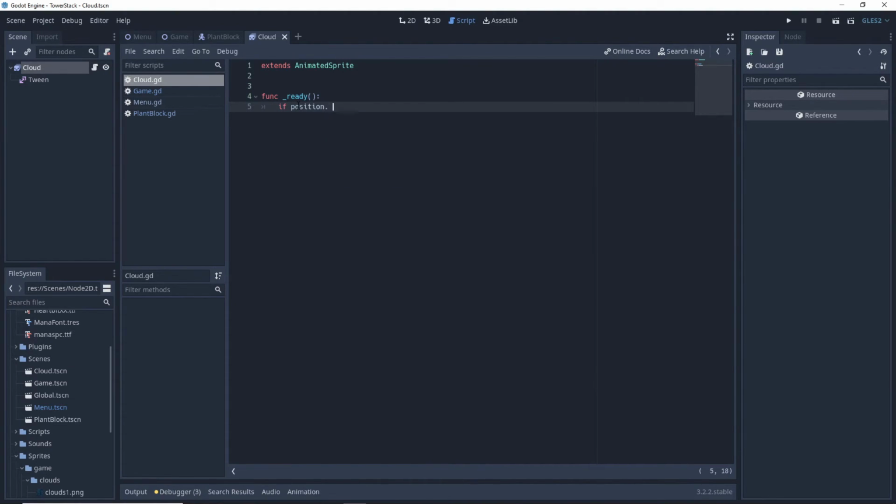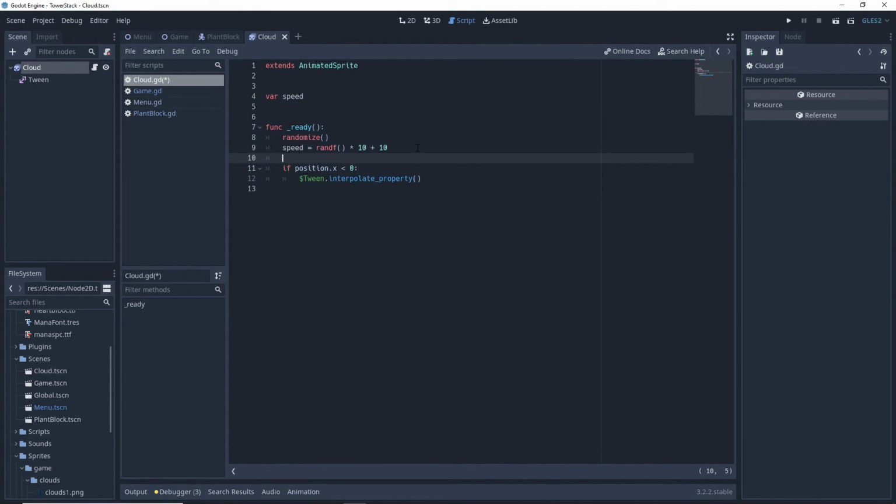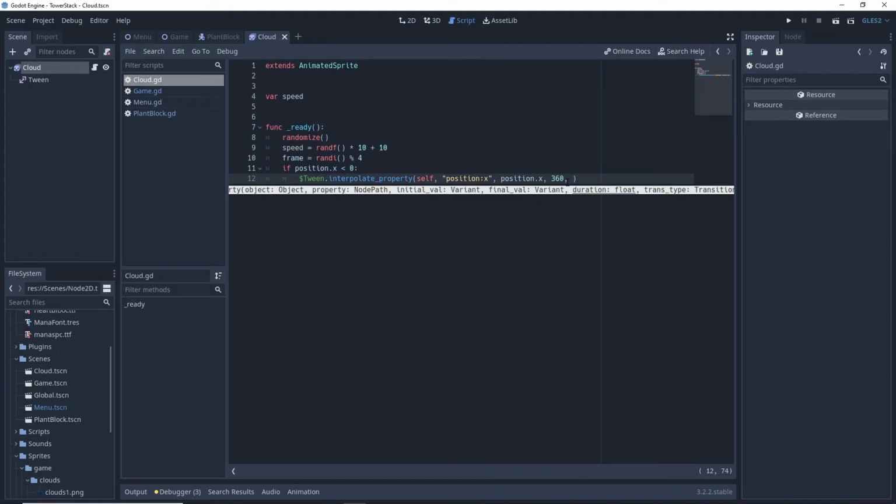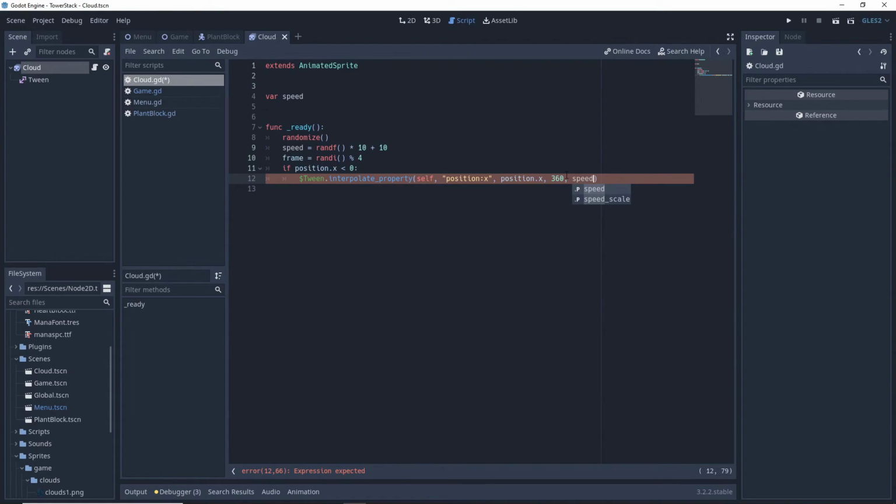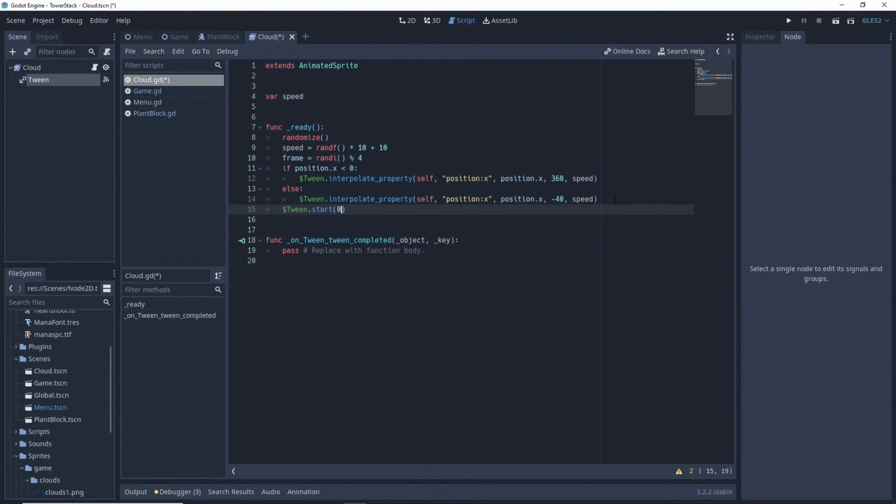If position x less than 0, tween interpolate property, frame equals randi modulo 4. So tween interpolate property self, position x, 320, 360, duration float speed, tween start.